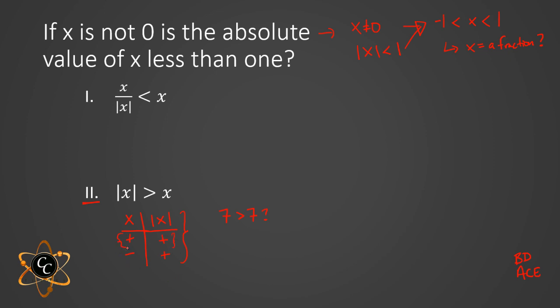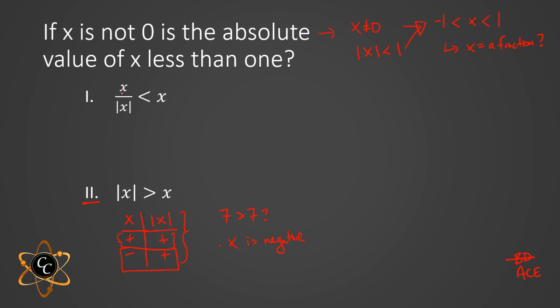Right? So that tells us that the only possible case we have is where x is negative, such that the statement, the absolute value of x is greater than x, holds. So what we really gain from this one statement is that x is negative. Okay. So statement 2 alone is not sufficient. So I know that my answer choice is not B or D. So now I need to evaluate statement 1 to determine whether it's answer choice A, C, or E.